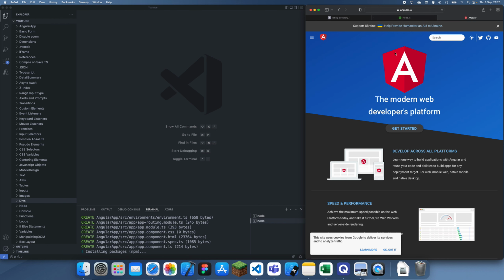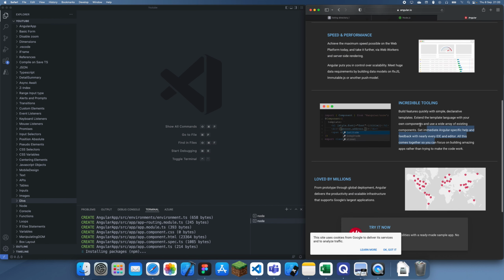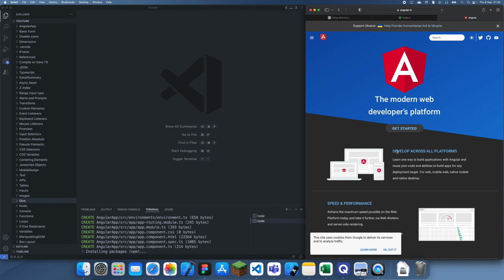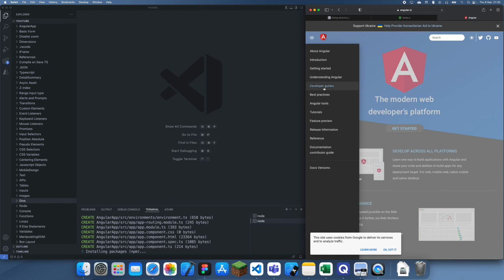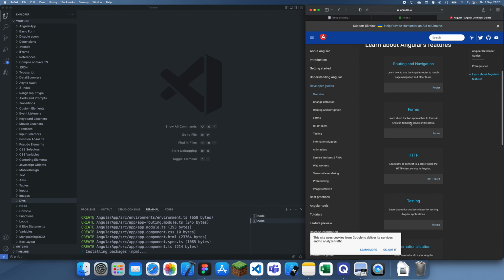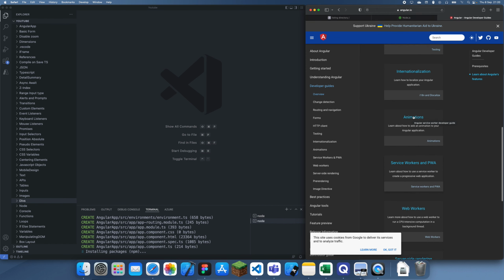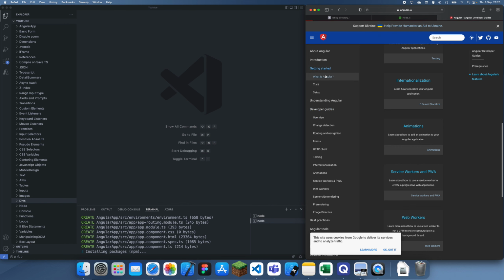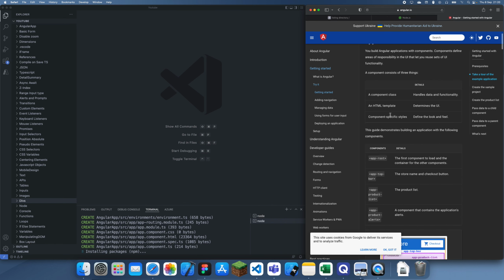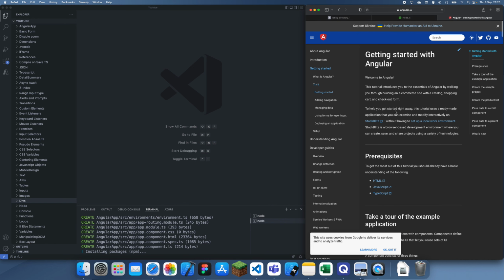And this is the Angular website. You don't really need to use this for anything. This is mainly just to tell you how it works, but there's also a lot of documentation. I believe it's on the materials page though, so if you go to developer guides and go to overview, it basically shows you how to do this. And if we go to getting started, I think we have to go to try it, getting started, and this will also tell you exactly how to get started.